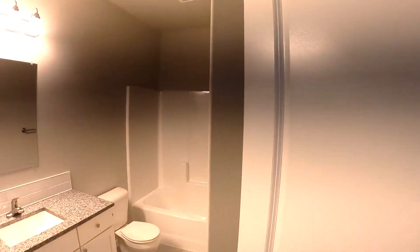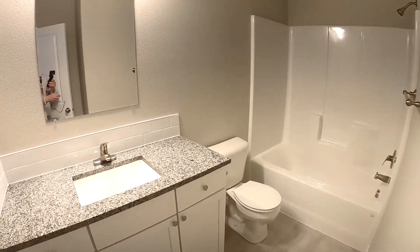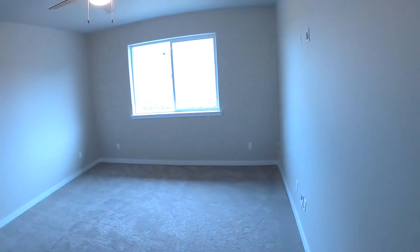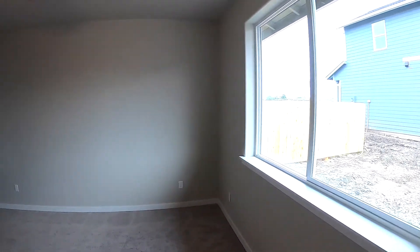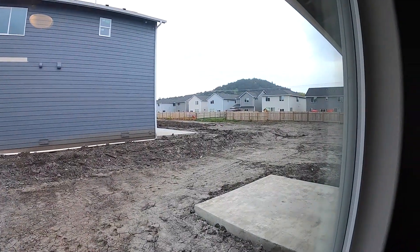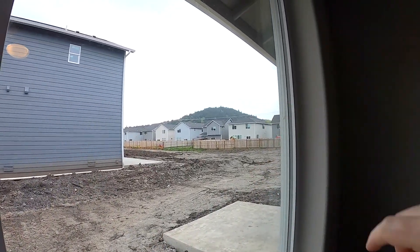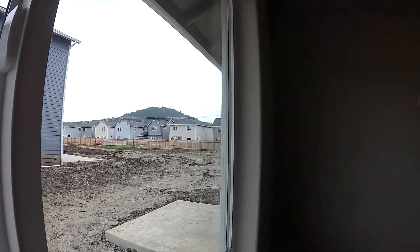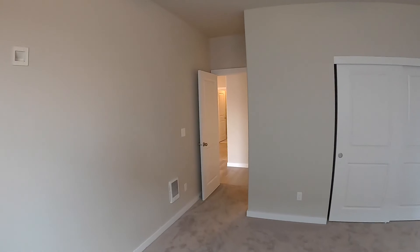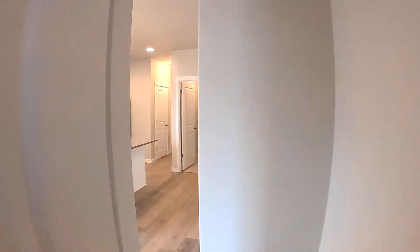In this Noble floor plan, this is the owner's suite. We've got a really good size owner's suite bathroom with nice high countertops, and all the finishings match what we're seeing in the kitchen. Good size bedroom — we don't have a walk-in closet on this one, but we still have a double door closet. This one doesn't have a very big yard being a single story floor plan, as it takes up more of the space. But a lot of those two-story models actually have some pretty sizable yards, especially by new construction standards. You've got Smurf tubes here for wall mounting a TV to make it look cordless in the owner's suite.